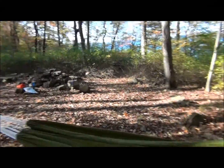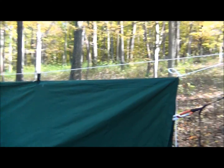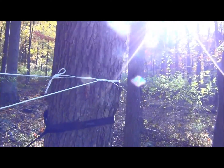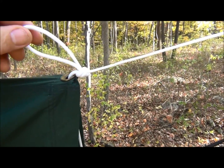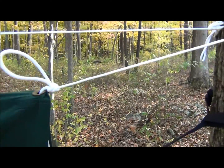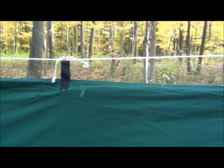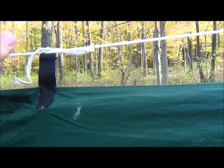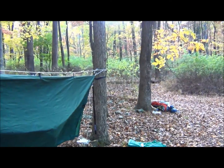Jackie's over there in the old single wall tent. I have the ridgeline run — simple hitch on that side, ran it around, got the tag coming out here, hooked it up to the end of my tarp. I use these quick release bites. This is my tarp — it's silnylon, about eight foot by ten. I epoxied these straps on, left a little loop, and tied off with a simple square knot along the ridgeline. That's what the setup looks like.